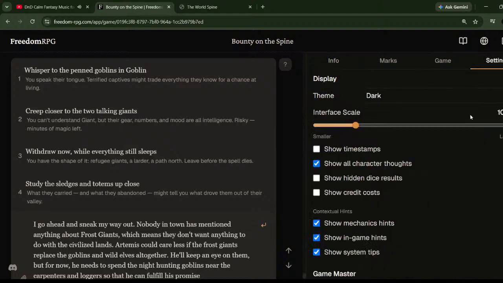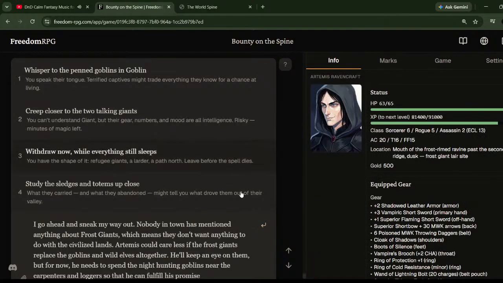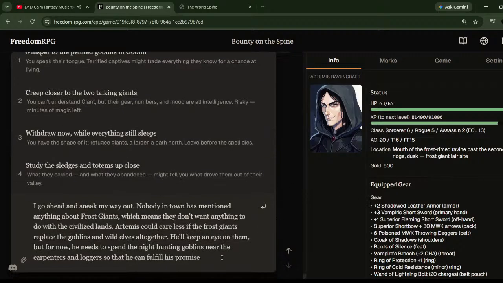Let's knock the GM down to Swift. I agree. That mode is growing on me, actually. I'm starting to like it better than the mythic mode. I don't know what it is about it, but someone else said that, and I tried it out the other day, and I liked it. But anyway, it saves credits, and it seems more direct, more fun to play long term.